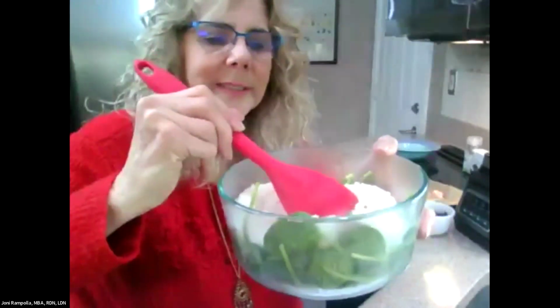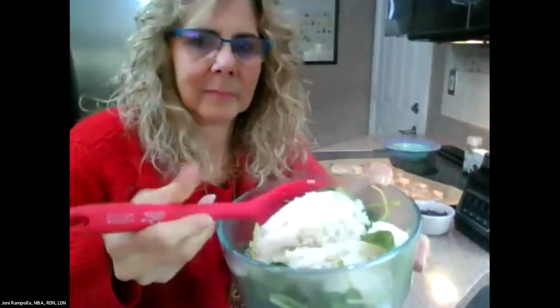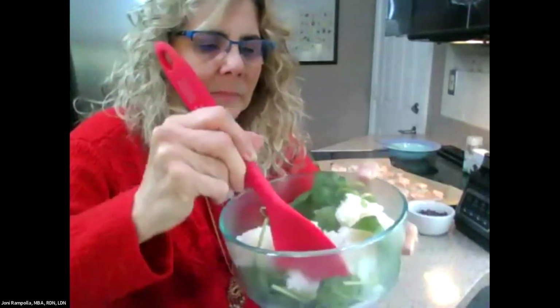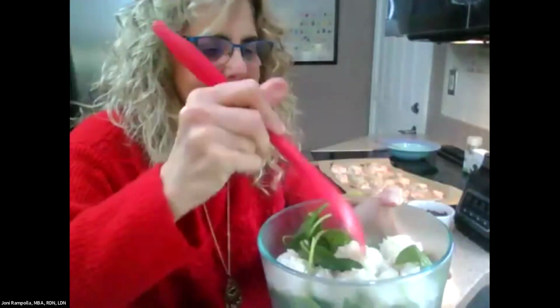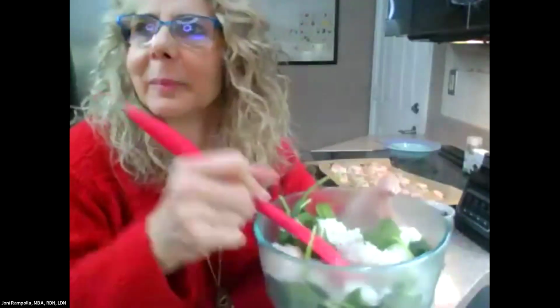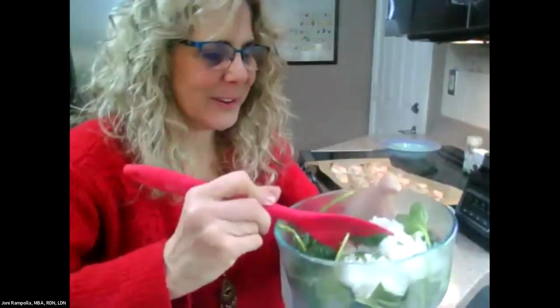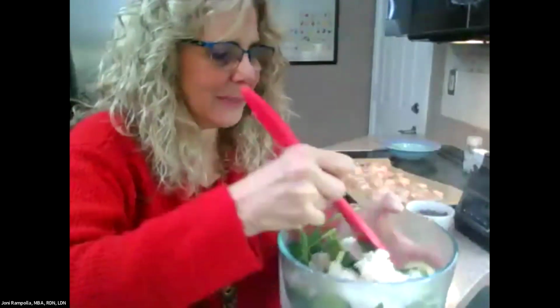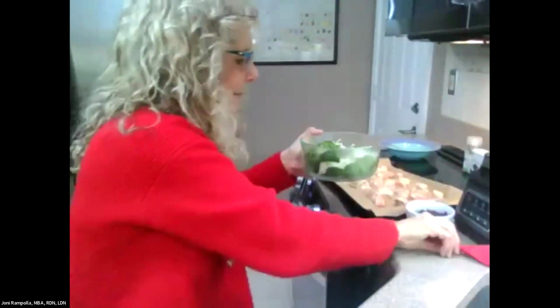So I put the hot rice in there. As you see, the spinach is already kind of wilting down. It does take a minute for the spinach to get a little wilty, but it's doing that. Just gonna stir it up. Let's say I have like 3 minutes left of this class. So we're gonna call the spinach totally wilted, but it's getting there. Probably needs another minute of mixing. And then I'm gonna add my olives.